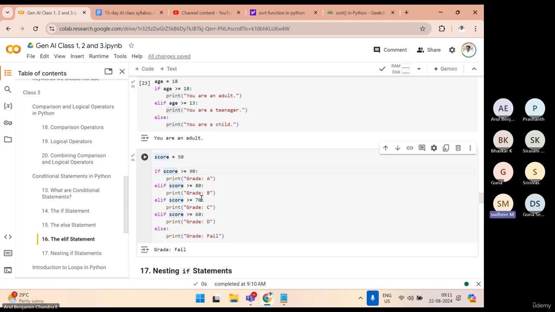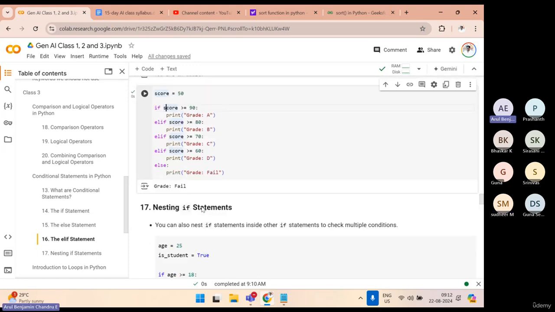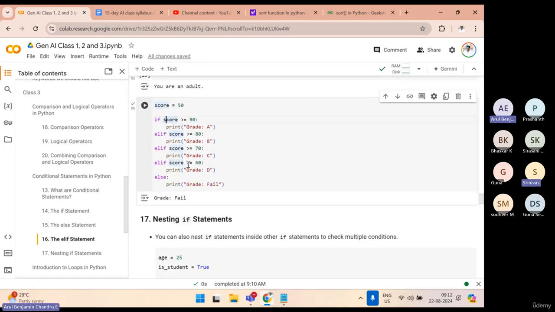Yeah, it will search until it finds a true. If nothing is true, then simply it will execute. Okay, hey, you are not at all giving me a true, so I am just going to print a false. Okay. Nothing is matching for you like this. So it will simply go to the negative part. So this is how an if statement works in any programming language.